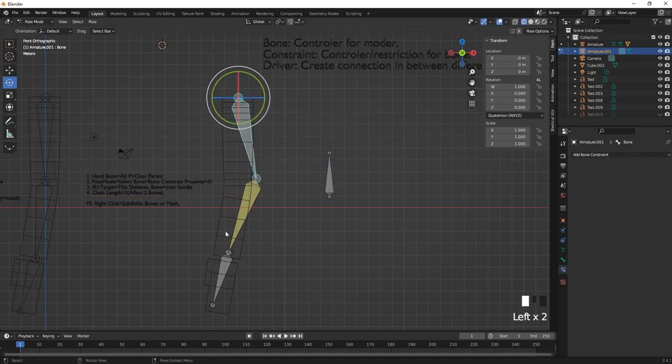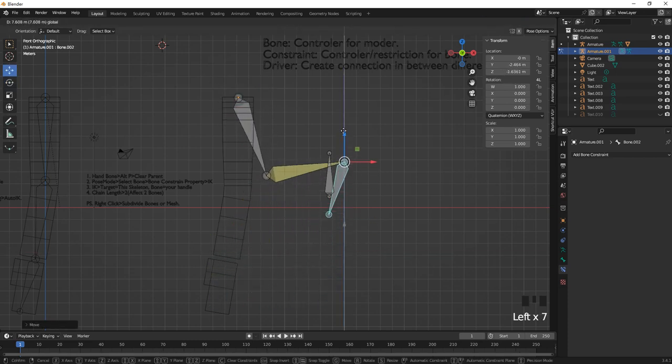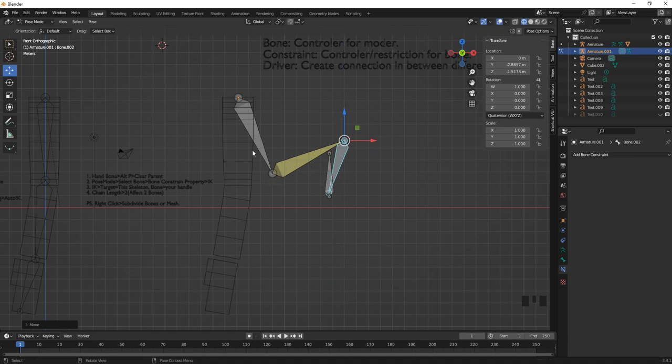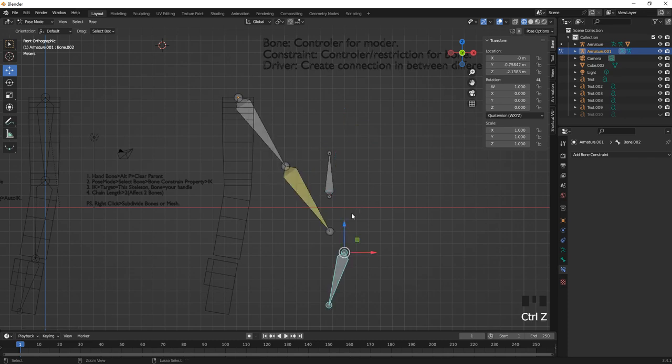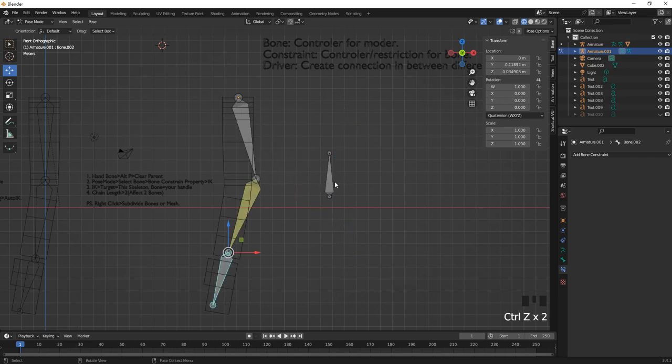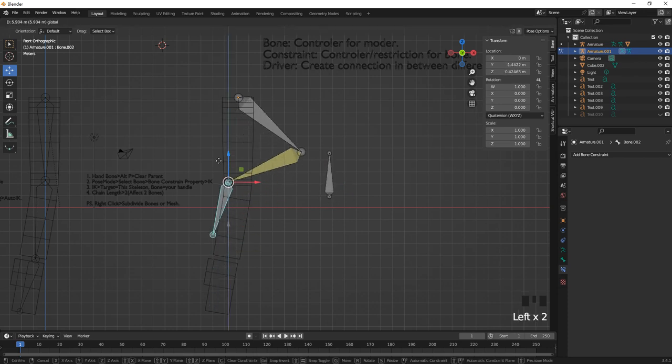Sometimes, for example, if I rotate this one a lot, you can see, because this one goes even farther out from the pole target, the bending direction becomes weird, it becomes opposite. So when we are going to set the pole target, make sure this one is in the right direction. And usually, I will bind this one to probably this direction, or maybe set some constraint for this one. So even when you rotate the entire arm, no matter how you rotate, it will still always be behind this one. So the things will work like this.